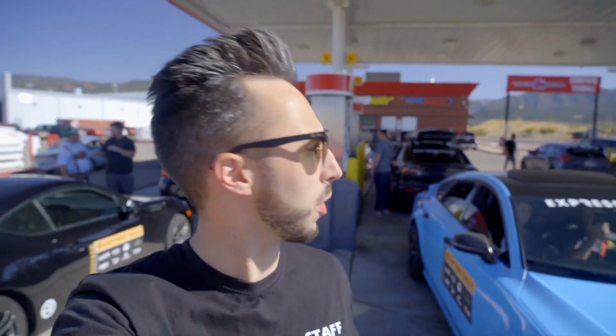All right, we've got a little bit of a gas station takeover going on behind me. All the cars are filling up after going through a bunch of gas in the canyons back there. So we have this stop and one more stop at another gas station. But for the most part, the rest of the day is just a straight shot up the 15 to, I think it's Deer Valley, which is where our hotel is for the night. So we'll try to grab some rolling shots on the freeway of all the cars on the rally, and we'll see when we get to the hotel.